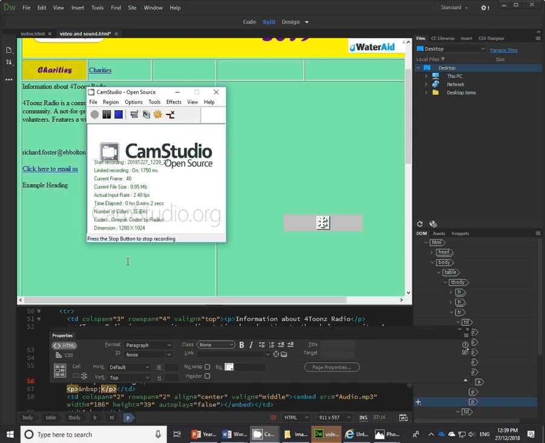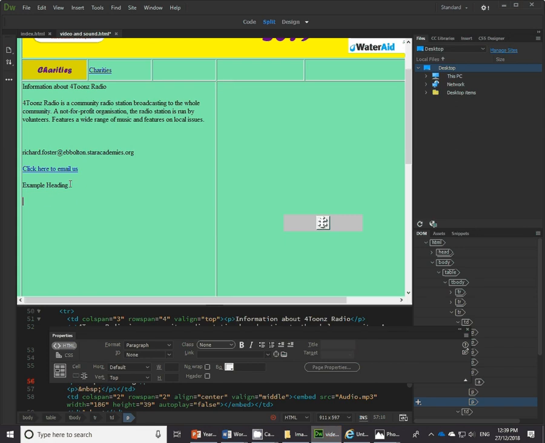Okay, now the next thing we're going to have a look at is how we can insert headings onto our page. This was one of the things that was asked for after our mock exam last Friday. So here you can see, for example, that I've just done example heading, and at the moment it's the same as my other pieces of text. It doesn't stand out, it's no different.